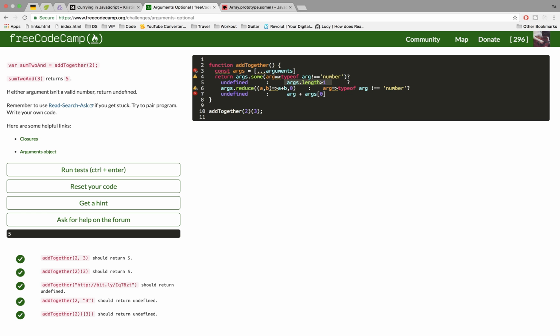If it has more than one number in it, I just want to sum them up with a reduce method. And if it has only one, so if this returns false, then I want to return a function that checks the type of this argument here, because this is where the second set of brackets goes in. And if it's not a number, again, I want to return undefined. And if it's a number, I want to add them up and return them.